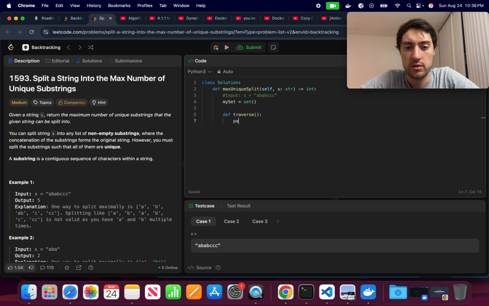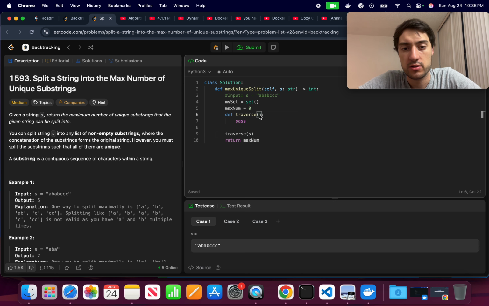Traverse something, I don't know, pass, and then return, like, max num equals 0, and then I traverse s, and then I need to, this is going to be like recursive or something, right?